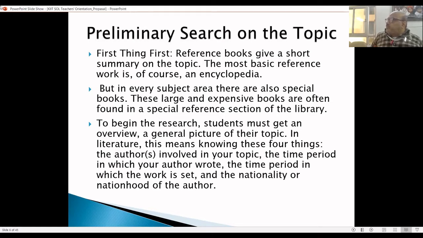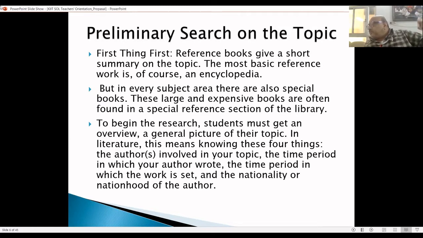There are two types of reference books. One is the encyclopedia. An encyclopedia is very general. Normally the entry on the topic will be a page or a page and a half, at best two pages. There is also another kind of reference book, written by subject area experts. For example, in literature, we have Magill. We have so many reference books in so many areas of literature, and they are all written by experts. Normally, the entry on a topic there will be four or five pages, more than what you get in an encyclopedia. But that's where they should start.